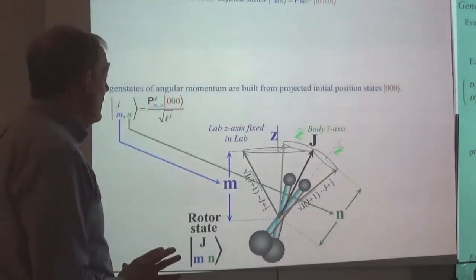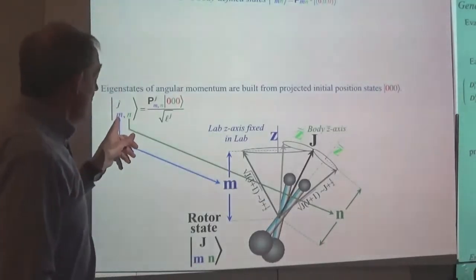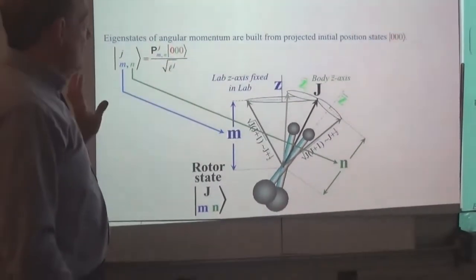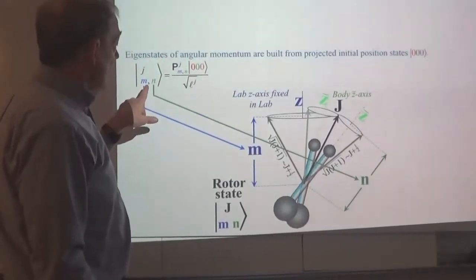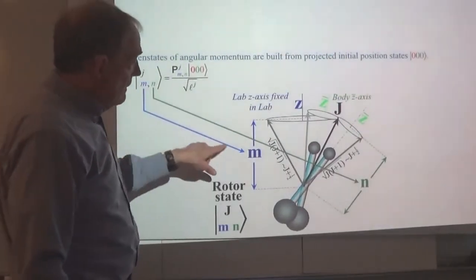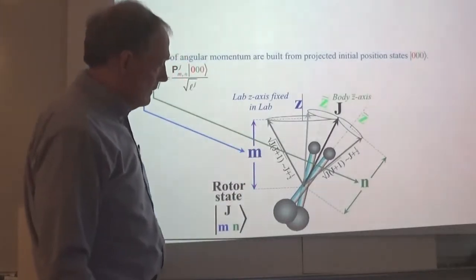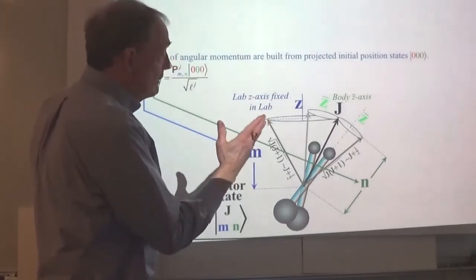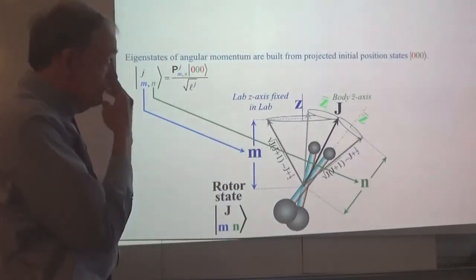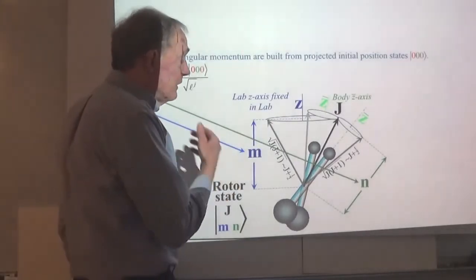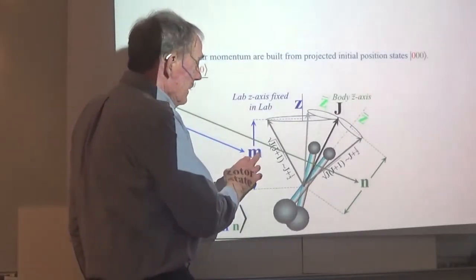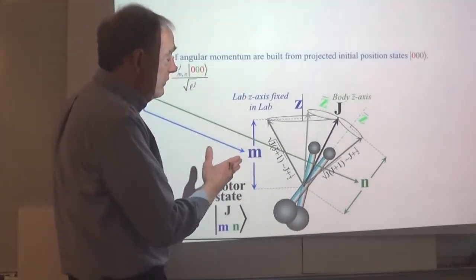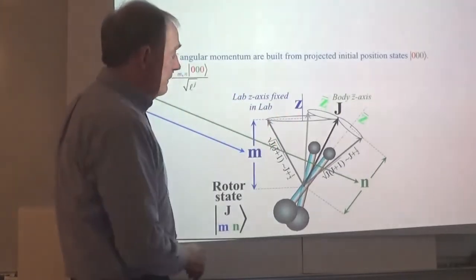So here's the picture that we're going to have of the D functions that have an M and an N subscript. Those D functions, those wave functions, represent, with the M, the Z component that you're used to. And that's all you need if you're talking about a single particle or a diatomic molecule. We'll talk about that a little bit more in the next lecture to clarify that. But the M is mostly what you see in the textbooks. The textbooks of quantum mechanics of rotation say, I got an M, it's a Z component.